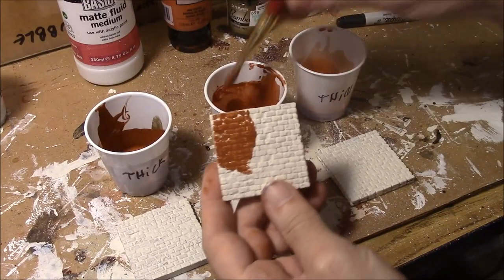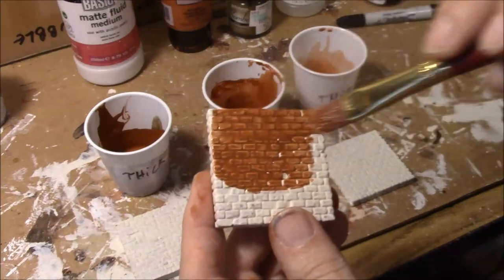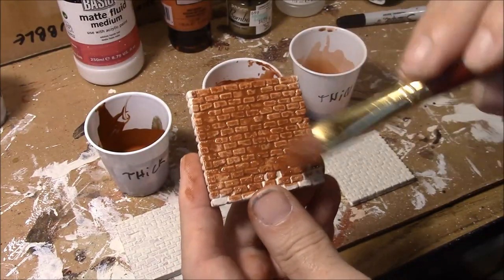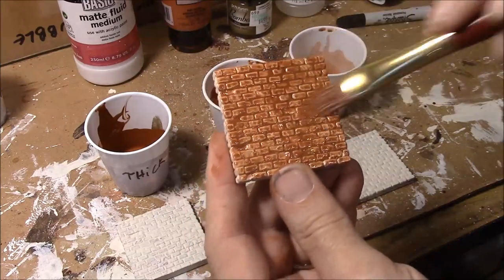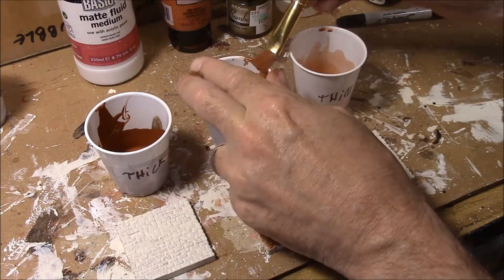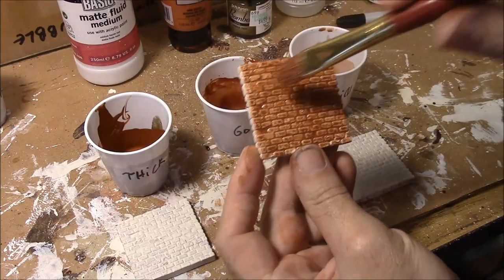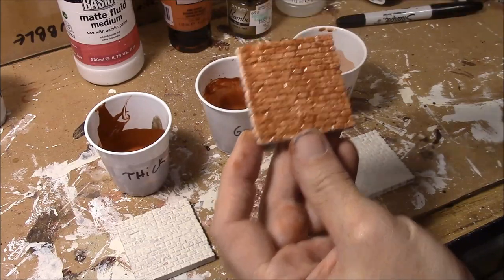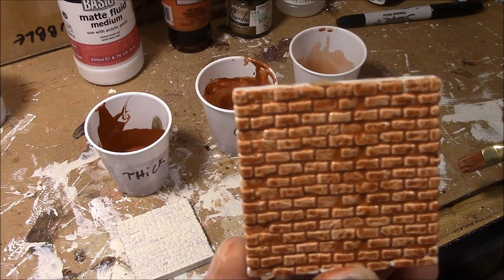Basically you paint it on. This is what it should look like — it should cover fairly well and go down into the cracks. You should be able to scrape up the drips across the side of the cup and suck any excess off the surface. That's what a good mix should do.